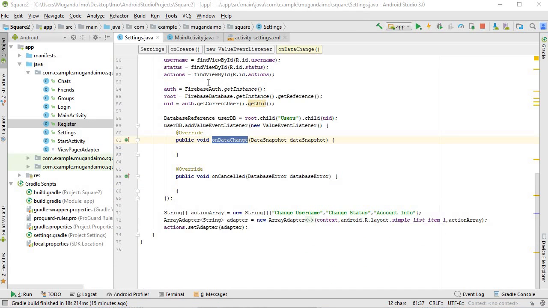This addValueEventListener allows you to access your data, and within it, onDataChange looks at a snapshot of the data as it is right now, and it is also triggered whenever the data changes, thus the name.